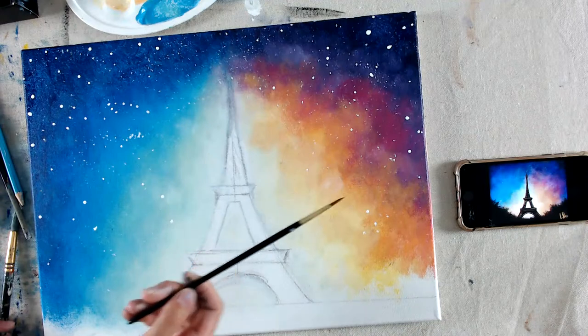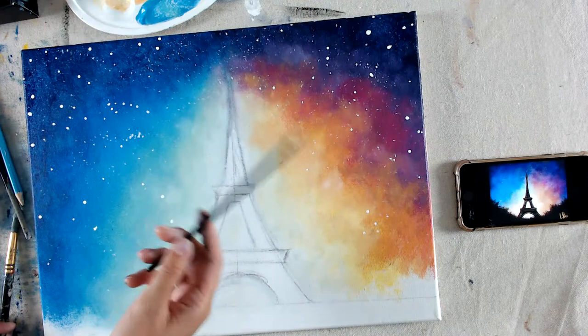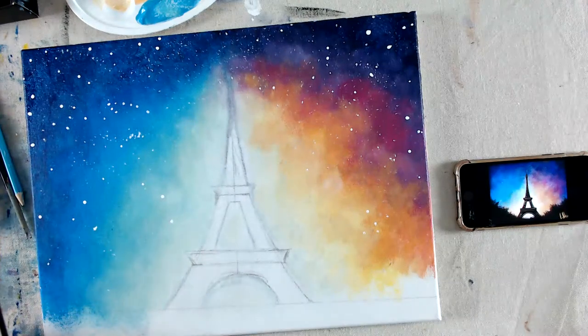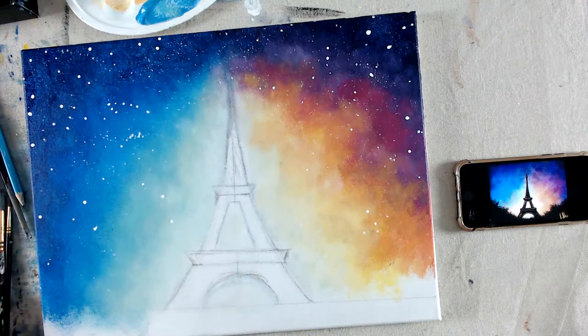No, I kind of like the orange. It gives it like a Milky Way look on this side. The orange with the pinky purple, it's pretty interesting. And the other one is a bit more pinkish. So if you prefer orange, you can do more orange. Or if you prefer pink, you could put more pink.